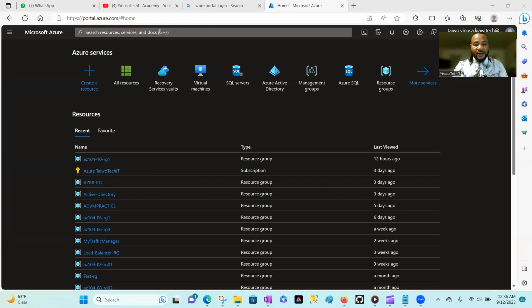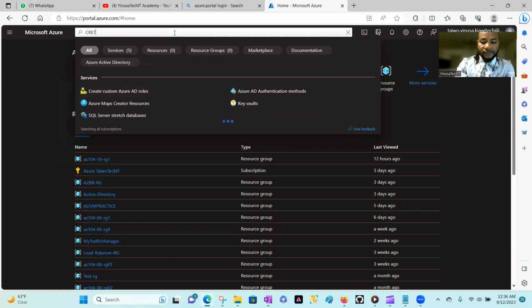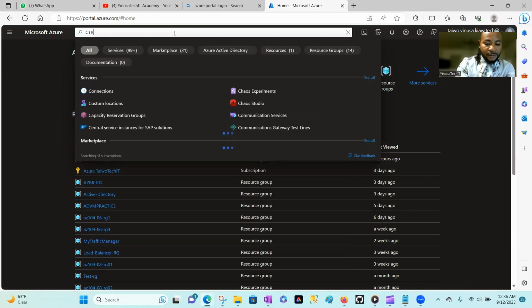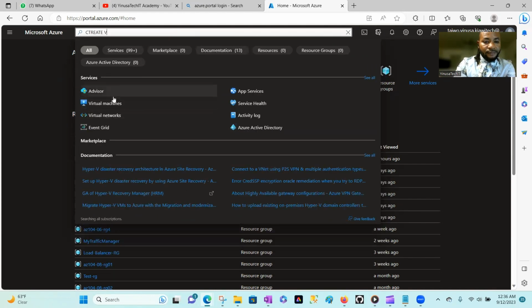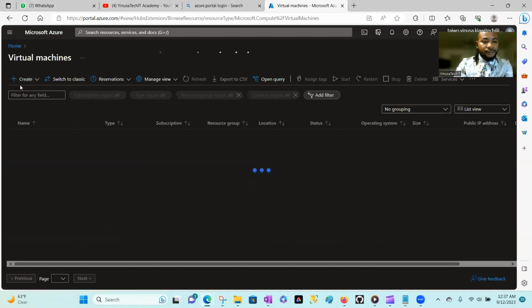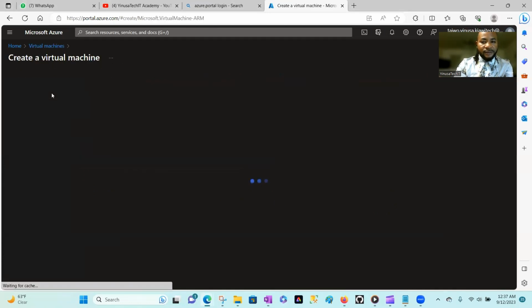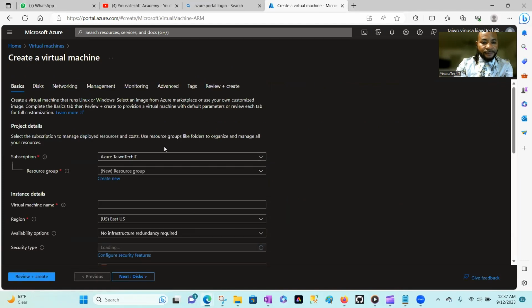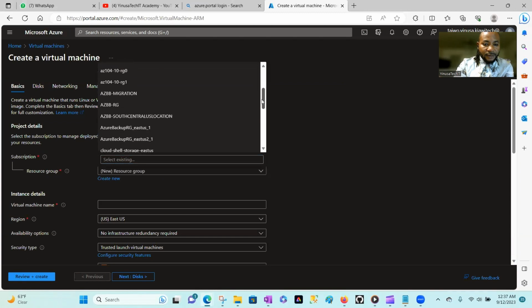So let's get started. Create a VM. Let's use one of these resource groups.